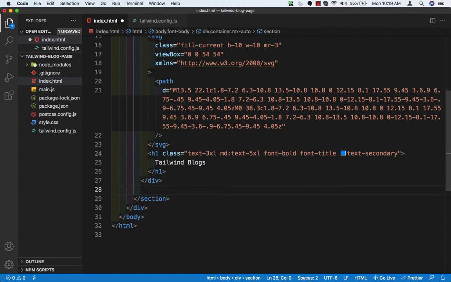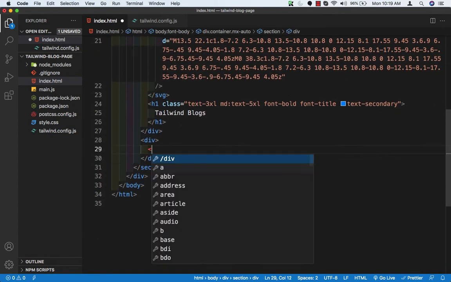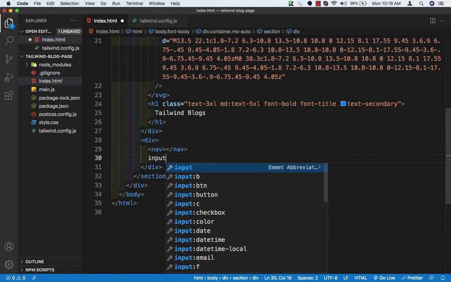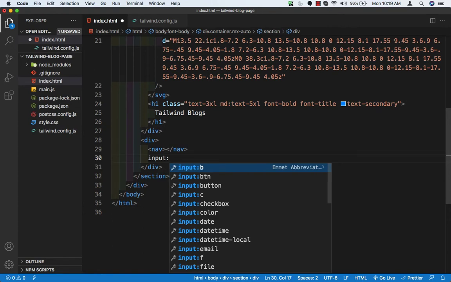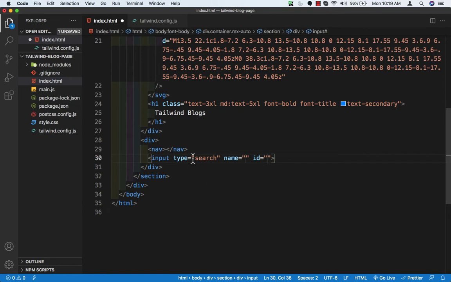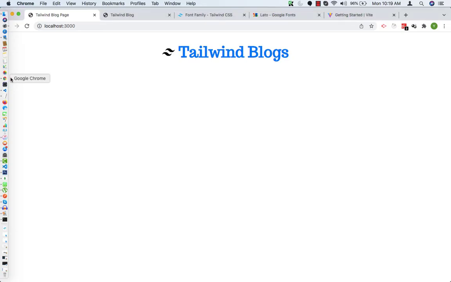So after this div, I'll take one more div, and inside this div, I'll take a nav tag, and after the nav tag, I'll take an input whose type will be search. Now if I save this and go back and refresh, here is the input.